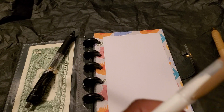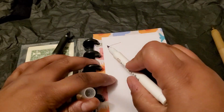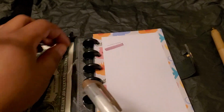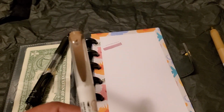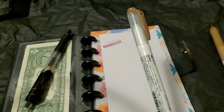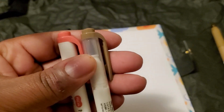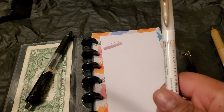I don't see a color, so that is the small line, and this is the bigger one. I think I have a mouth liner similar to this color, but don't quote me. I think mine is this color, maybe a little darker brown, but not too far off. This is really pretty, and I like how it looks through here, the clear, because my other mouth liners don't have the clear, but they're also not the brush ones either, and it has a little design right there.